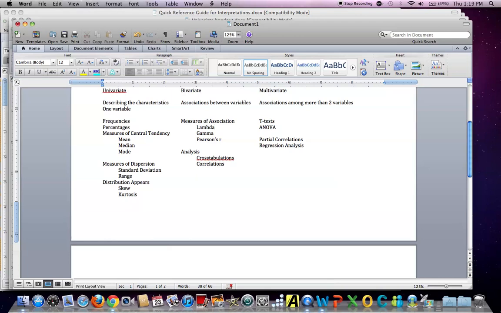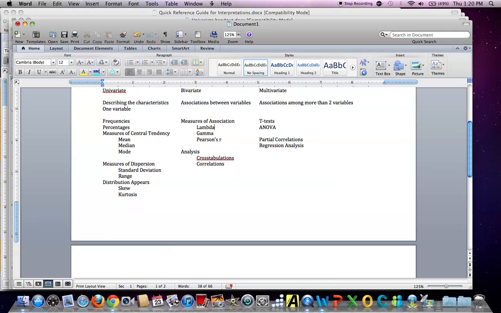T-test looks at whether or not there's a mean difference between two categories in a particular variable as it relates to another variable. Say, for instance, you wanted to know if there's a difference between males and females related to your variable of delinquency. You run a t-test, and it will test the mean difference between those two categories in that particular variable. And if it's statistically significant, then the answer is yes, there is a mean difference.